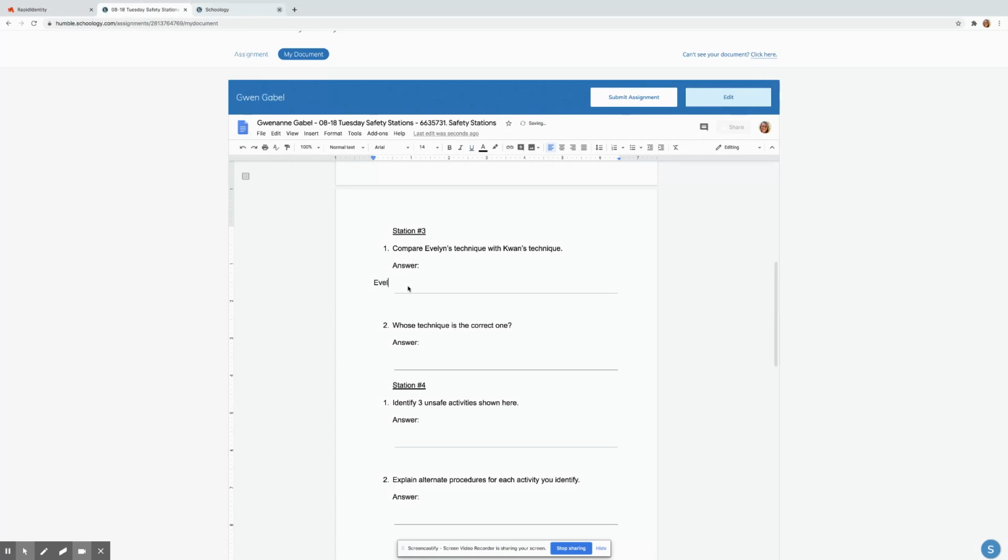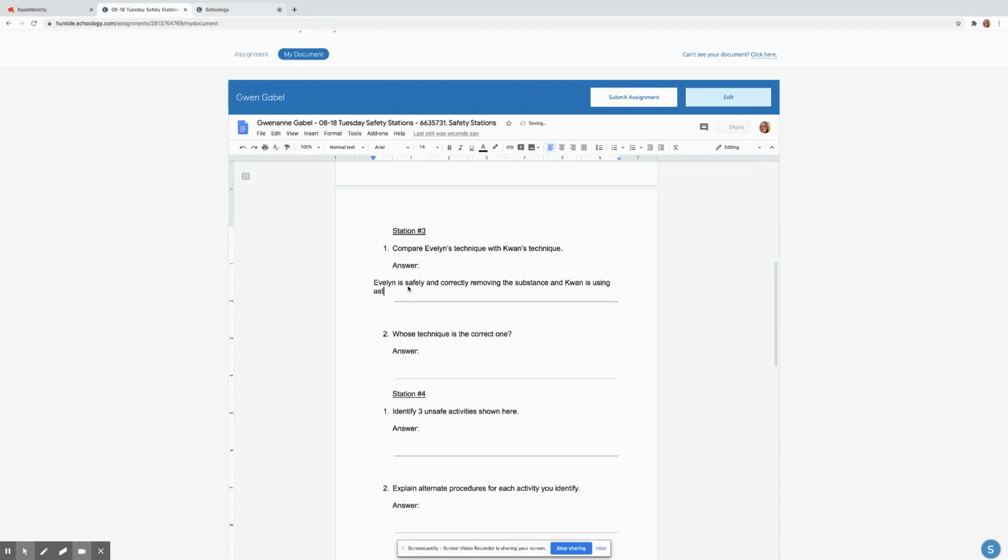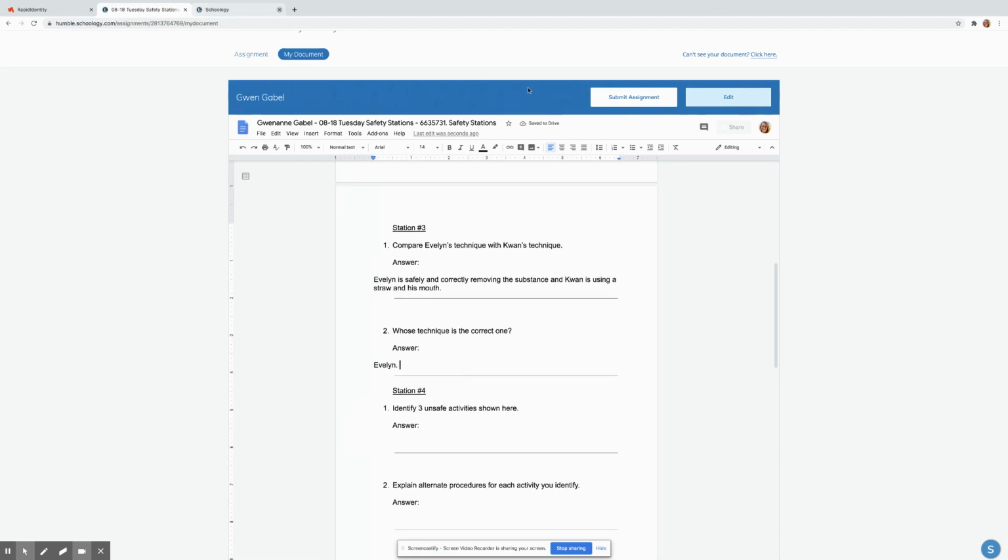Evelyn is safely and correctly removing the substance, and Kwan is using a straw in his mouth. And whose technique is the correct one? That would be Evelyn's. Okay, so you just type your answers there and you would click submit assignment.